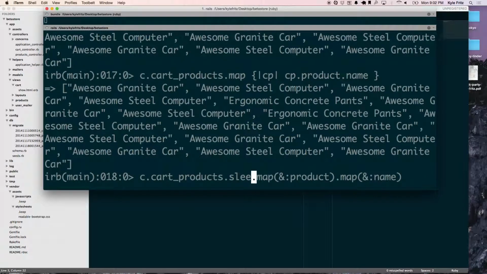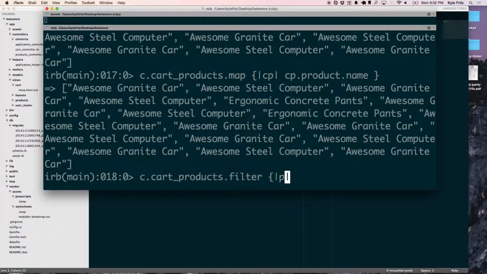Filter would be the method that we call select in this language. I think it is, right? Maybe it is filter, actually. Let's try that. Yeah, I think it is select. I think they're aliases. Well, let's go. Wow, I'm really screwing this up here.